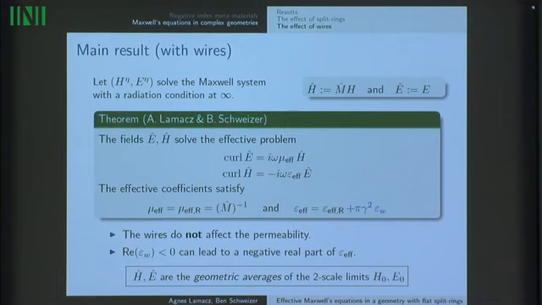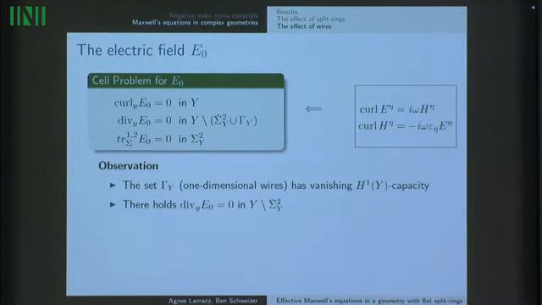Now let's see how the proof works. Actually, we have to proceed analogous to the first part, starting with the derivation of the cell problems. And it turns out that this is a very easy task because nothing changes. The wires do not contribute at all. Why? Well, the reason is simply the scaling of our microstructure once again. Remember that the relative radius of the wires was chosen to be of order eta, which means they are very thin. And so in the limit as eta goes to 0, these wires shrink to one-dimensional lines. And these one-dimensional lines are not visible in the PDEs.